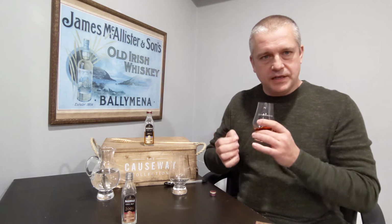There's a cask strength crusade coming along where people want cask strength whiskies. But the point of cask strength whiskies really should be for you to find where you want them to be. Put in as much water as you can, or whatever way you want to do it. Put in whatever little amount of water, and it's that bit where you just think that's perfect. The problem with the likes of these, the miniatures, the press releases, is it's sometimes quite hard to find.